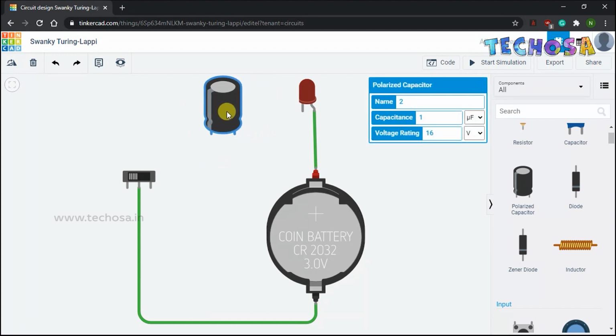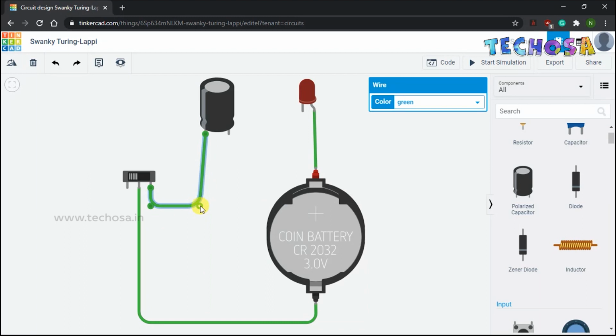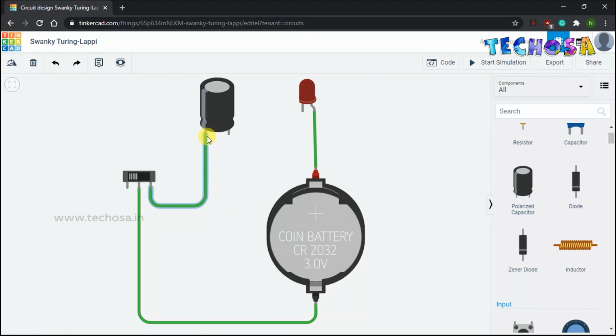Connect the terminal 2 of sliding switch to negative of capacitor. Connect the positive terminal of capacitor to anode of LED. You need to connect it to anode of LED. Now we need to connect cathode.